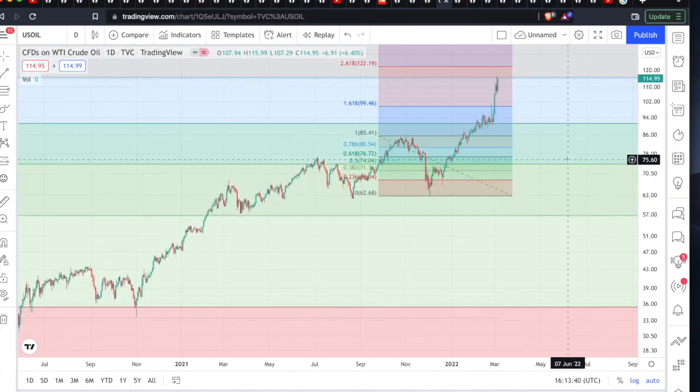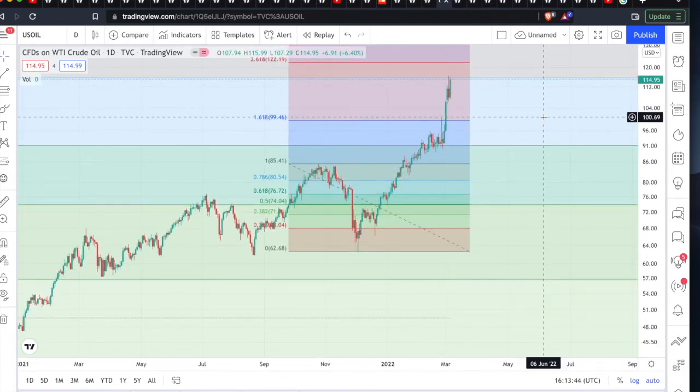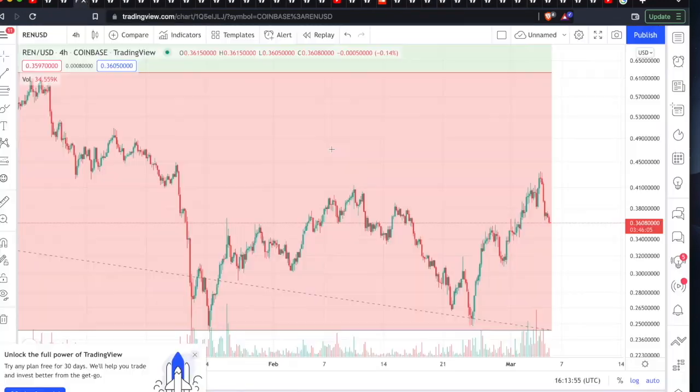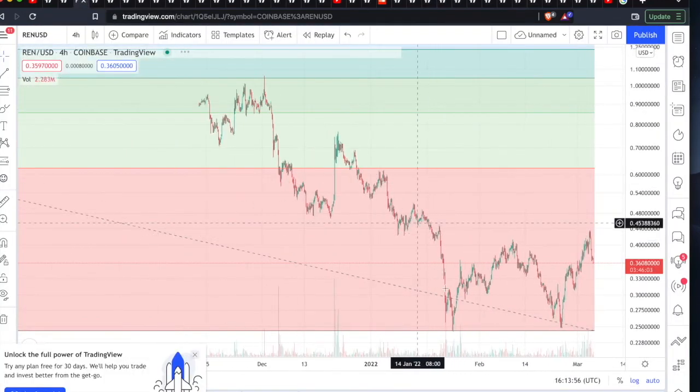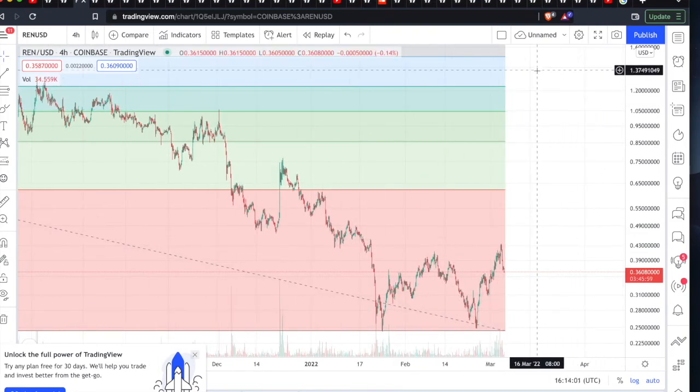I don't want to get too deep into oil here, but oil is probably going to keep going up for a little while. Not that long. By next week, oil will probably have turned the corner in the same way that any of these cryptos, when they start pumping, I don't even know. Any of them. They're all in that double bottom reversal. They're all making a clear reversal. They all have this 702 setup, right?